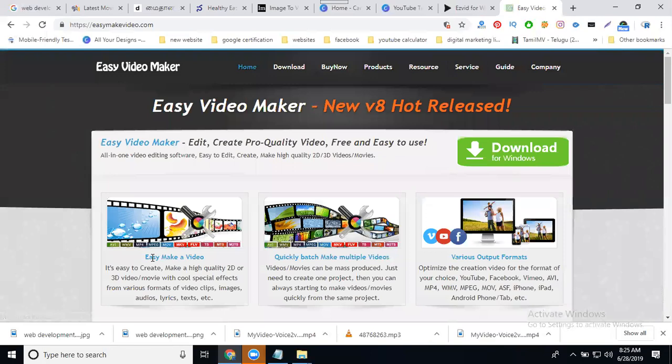It's very comfortable for making videos from images, or video to video making. With Easy Video Maker you can attach multiple videos and make the video with your own voice. But the drawback of ezvid is that when we upload multiple videos, the original voice will be removed. Whatever music you mention will be allowed. But with Easy Video Maker, your original voice is also allowed. The drawback is that Pro is unlimited, while free lets you make videos up to 5 minutes. So that is image to video making.